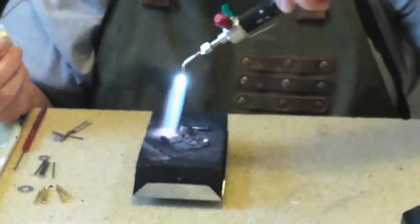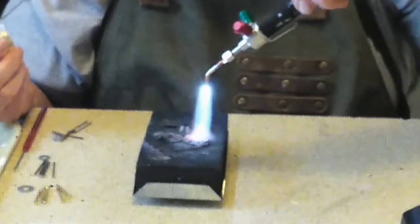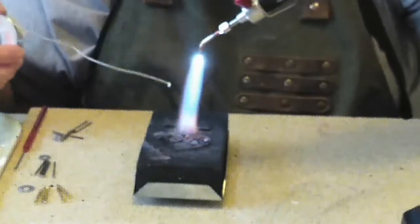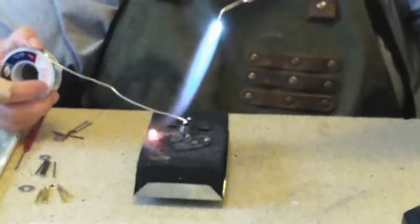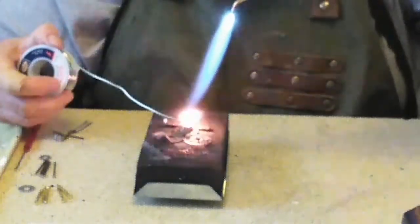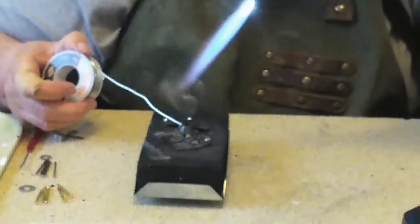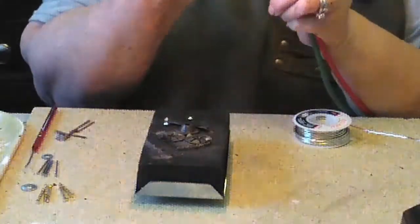It's on fire. And this may be just too hot of a flame for this. So we're going to try a different solder, and we'll be back in just a minute.